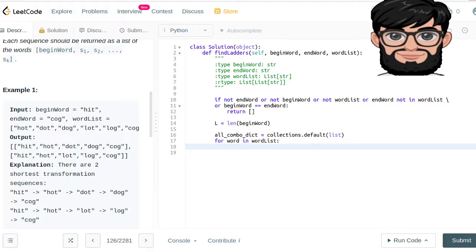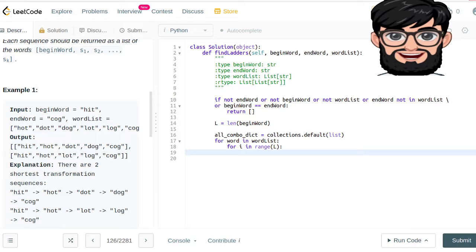So for i in the range of L, we are checking every single word and replacing every single character one at a time with an asterisk, to see what other words it can become.